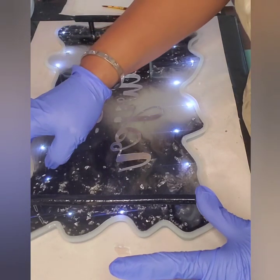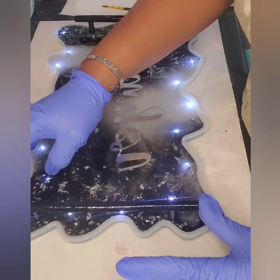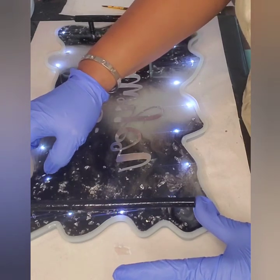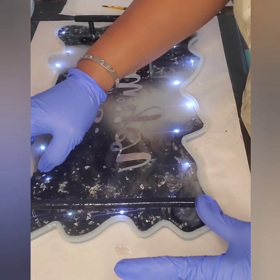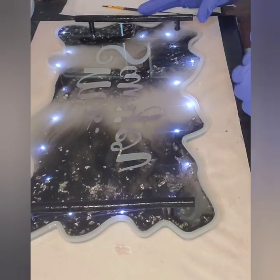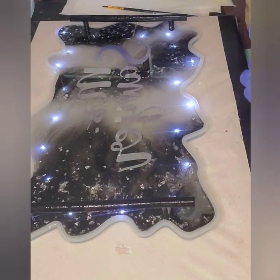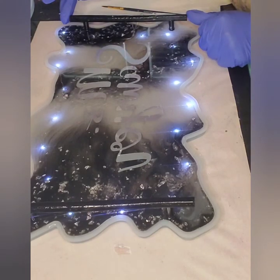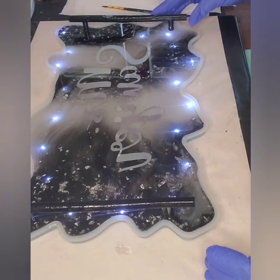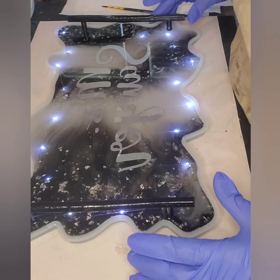All right, and that looks pretty good. So what I'm gonna do is position it one last time, press down so it'll stay, and then this one, same thing, position, press down so that it'll stay. Make sure we're even.